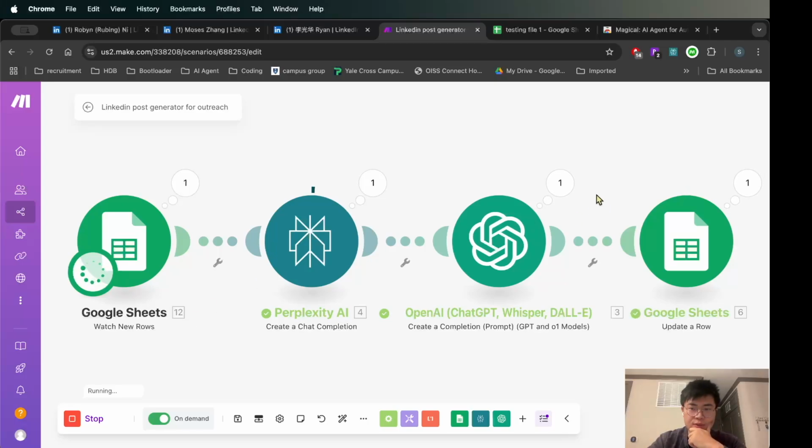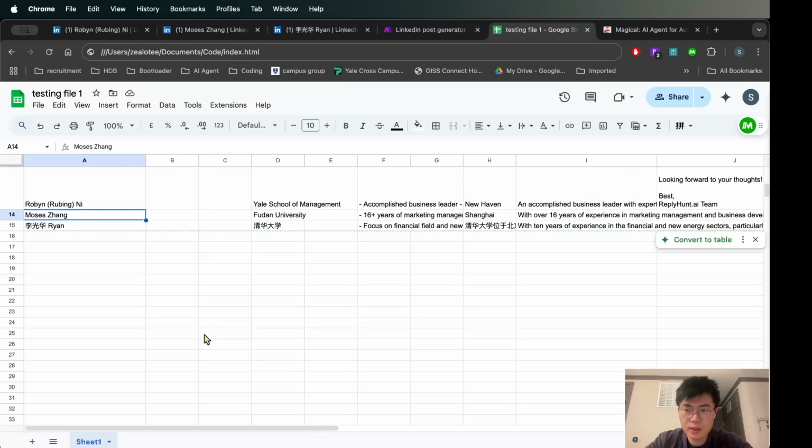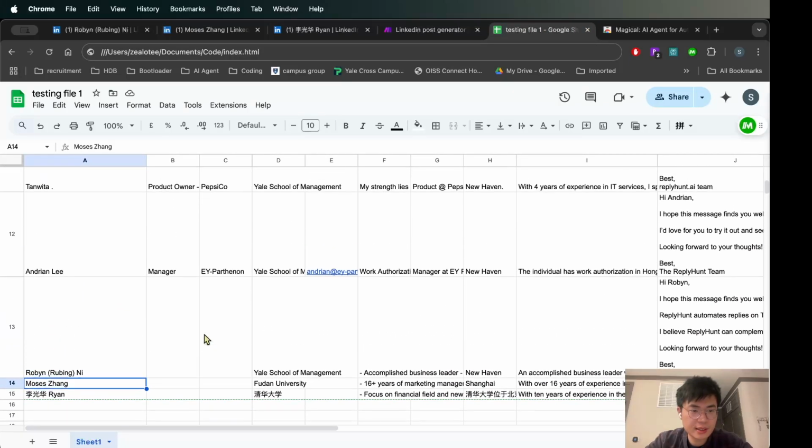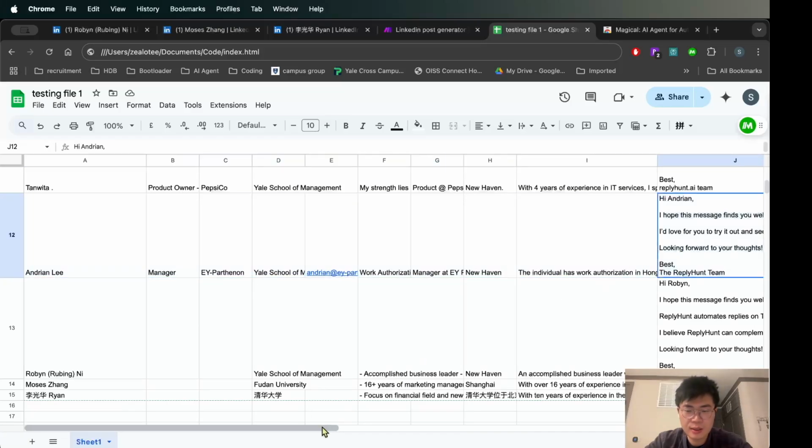All right, so I just finished one of them and we're waiting for the second. Really, you don't need Perplexity AI to generate the result for two of them, honestly. I think it finished. As you can see, two things are passed over. If I go back to testing file one, I should be able to see exactly row number 12, Adrian Lee, column J. Here's the output.